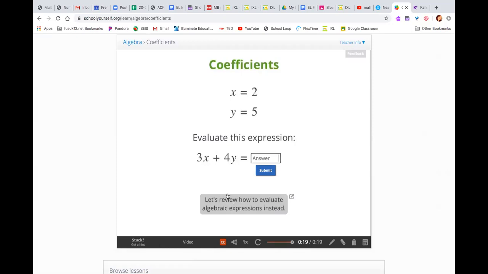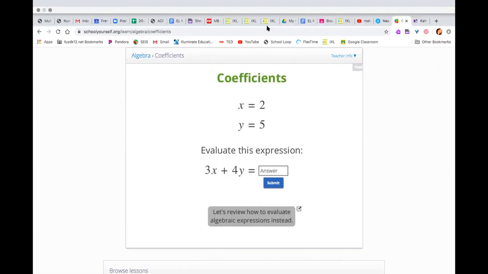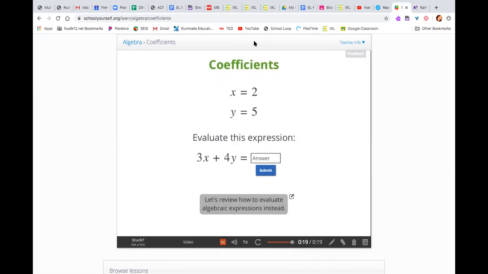So, do we need to click on review? Because we haven't done two different variables. But does x match with y? Like, can we add those together, or we cannot add those together? How many people have no idea? Because we have not covered this in class very much. Okay, so we're going to review this.